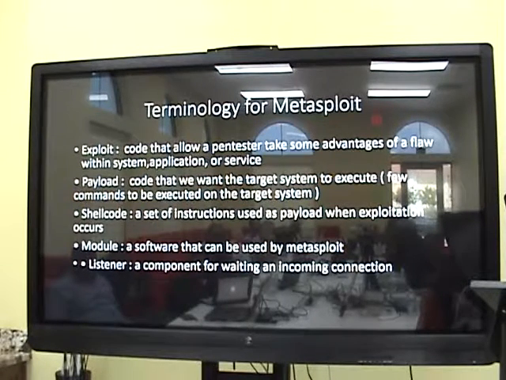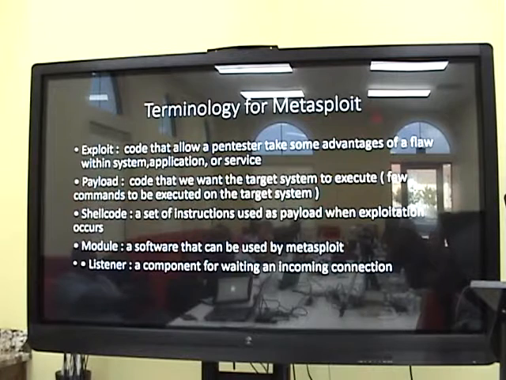It's basically a bunch of execution code used to exploit the system. A module is software that you can use within Metasploit, and a listener is waiting for a connection to come in. I need to understand the difference between a payload and shellcode.